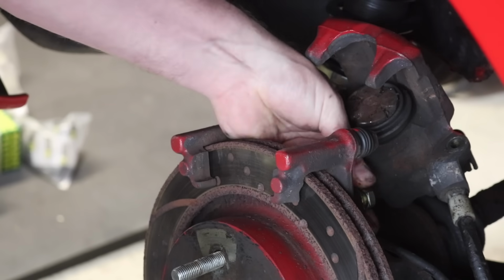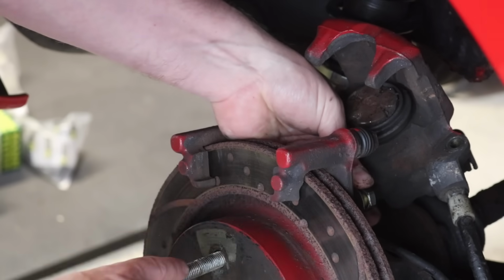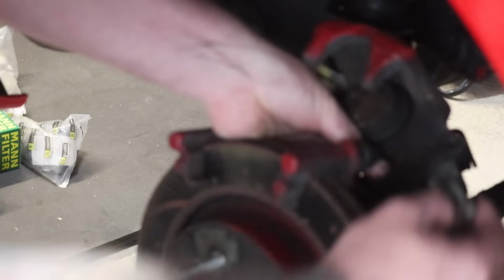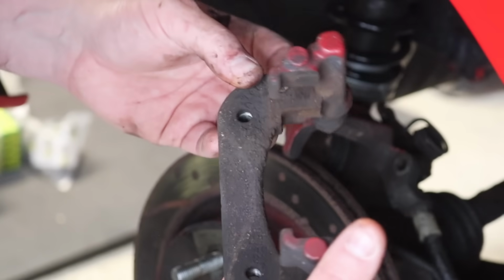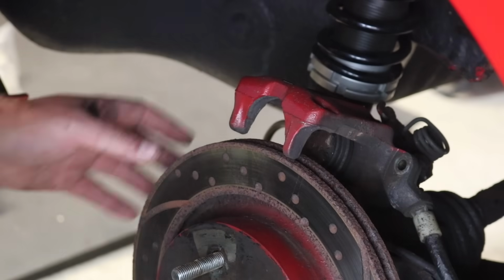You'll also notice while I'm taking this brake caliper bracket off, everything's painted red. There's also a lot of parts under the bonnet done. I think one of the previous owners must have got a touch-up pen for Christmas and they've just gone a bit crazy with it. So there's a lot of stuff painted red on the car. So there is the caliper bracket off. Now we remove the disc, hopefully.